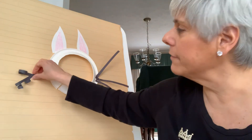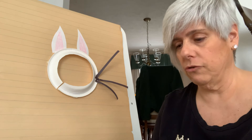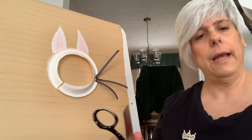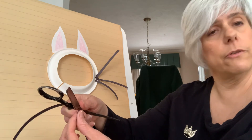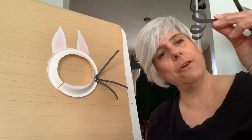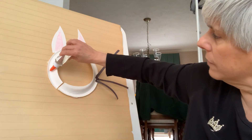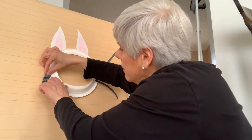If you want curly whiskers, Mrs. Everhart took six strips of construction paper, and this is where you'll need some help from a grown-up. You're going to treat the paper a little like curling ribbon — put it in between the teeth of your scissors and very gently pull, and your ribbon curls. After you've made a few of those, take your glue, put it on your mask, and glue your curly whiskers on.